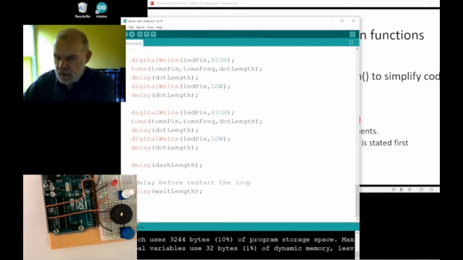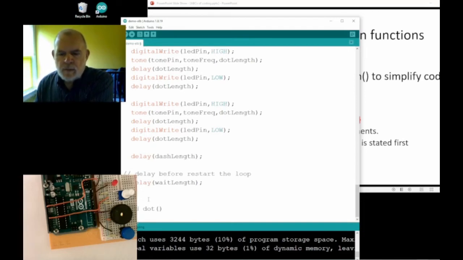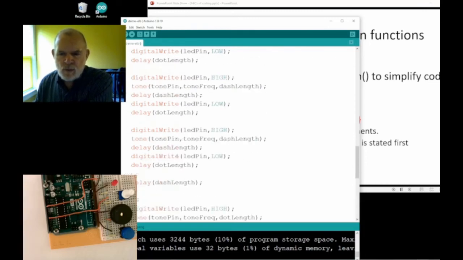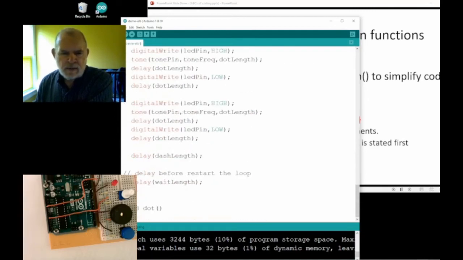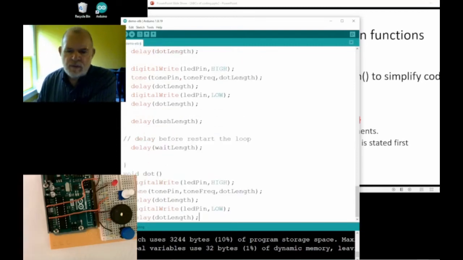I'm going to come down here at the very end, hit a return, and say, here's where that word void comes, void dot, and I'll put in brackets. Now what the word void means, remember when we used the functions, some of them returned a value and some did not. The functions that don't return values, you say void because it doesn't return anything. That's all that means. That's the same void you have up here, like void setup and void loop. So we're writing a dot and it's void because it's not going to return anything.